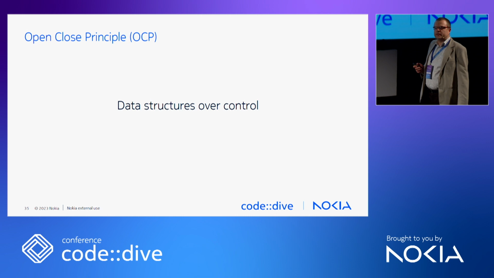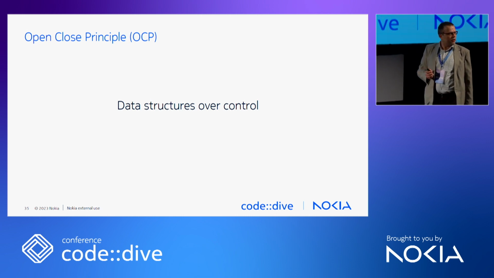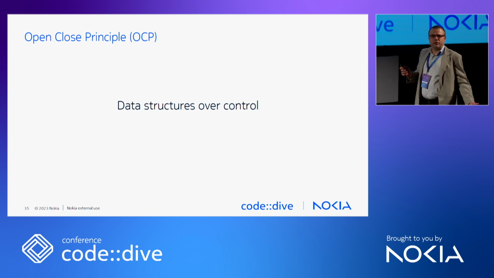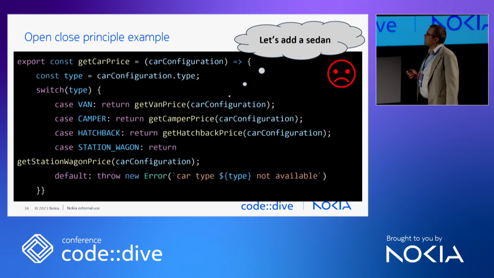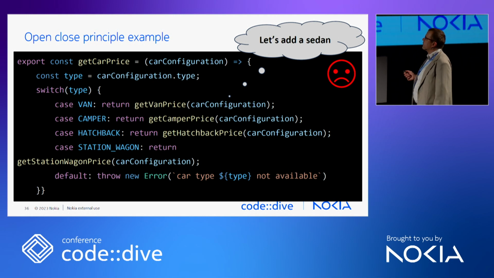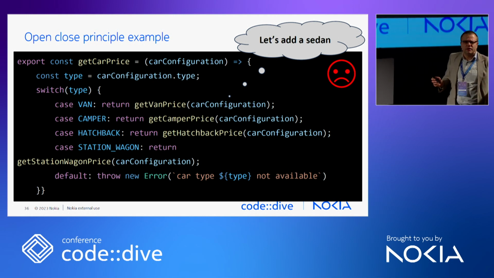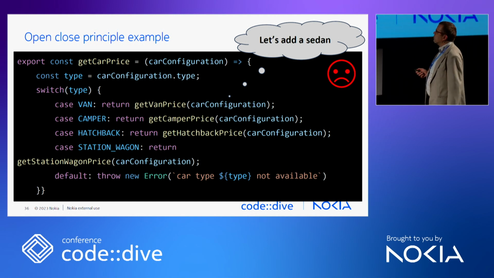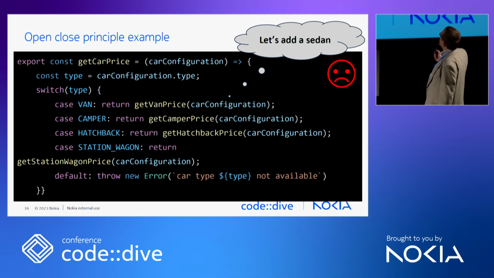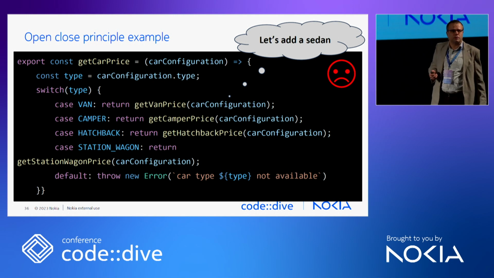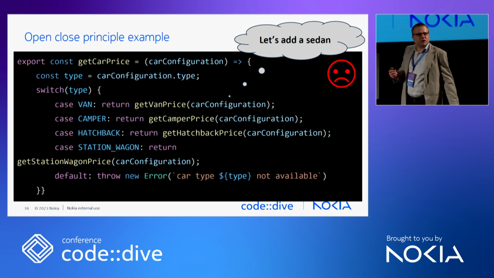It was said that data structures should be preferred over control. Data structures are said to be easier to debug. And this is a function, so this is control, this is some logic hidden in a function. Of course, it's very simple. Some car dealer company, even a non-programmer, could add a new sedan here, but still the face is sad because we would violate the open-closed principle. Perhaps it's not tragic in this case.